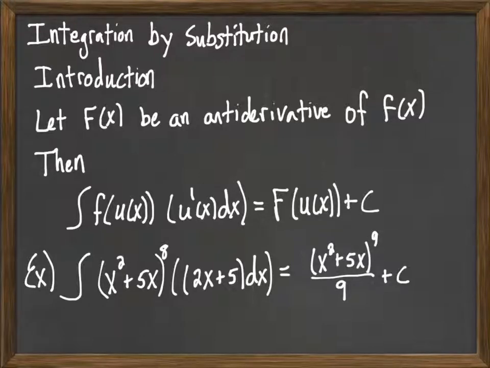That's going to become, I can just carry the integration through, and I have (x squared plus 5x) to the ninth over 9 plus c. And that's able to carry through because there's my u, u to the eighth, so my rule is just add one to the exponent and divide by it, and then I have the du.